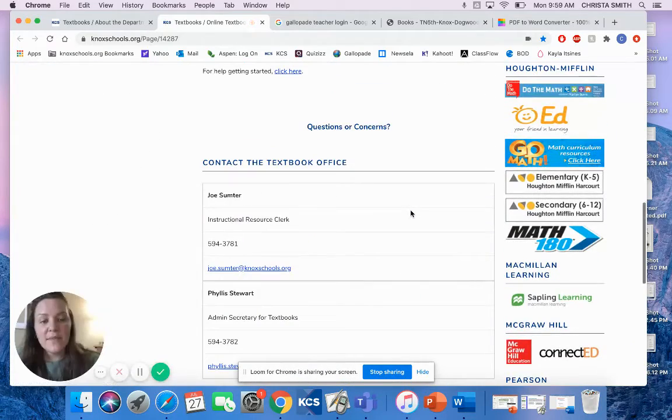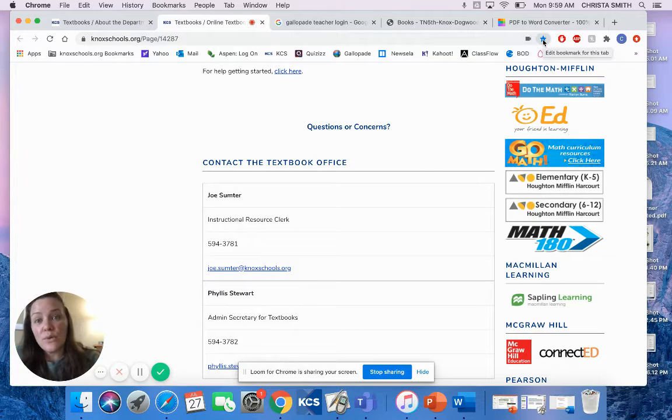Okay. And we're here. This is the page we are going to bookmark, because this is unfortunately the only way you can access it. If you try to bookmark the McGraw-Hill page once we're inside of it, it won't work anymore. It will automatically send you to the demo site, and that's not what you need to be in. You actually need to be in your account under your username. And this is the only way that I have found that you can do that with Knox County. So we are going to go ahead and bookmark this page.